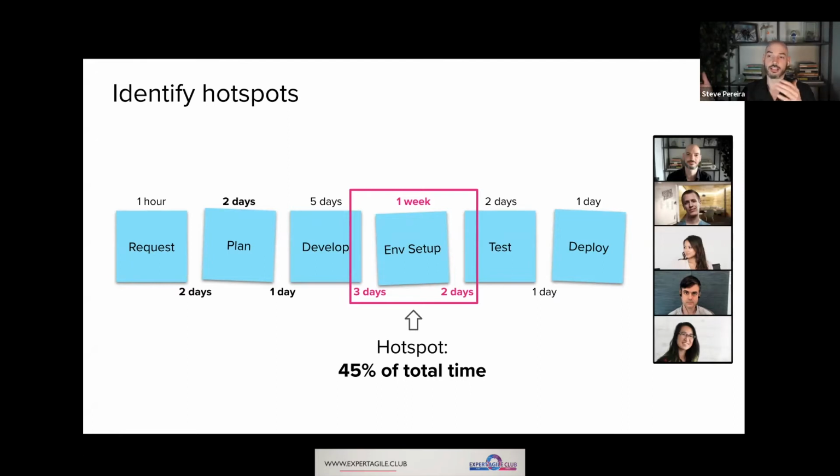All that is not time that your customer is happy to pay for. They want to pay for the time that you spend building the thing that they want. So we can measure the difference between all the time that's being taken and the time that's actually spent on delivering value. And that can be very revealing, and that can reveal a different hotspot. But it really depends on what the focus of the exercise is.